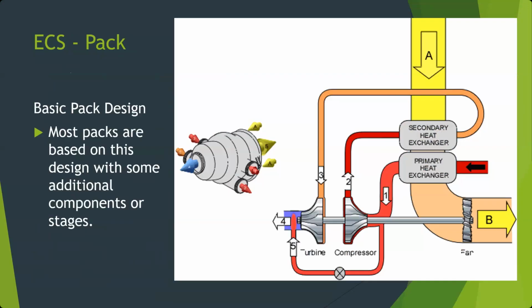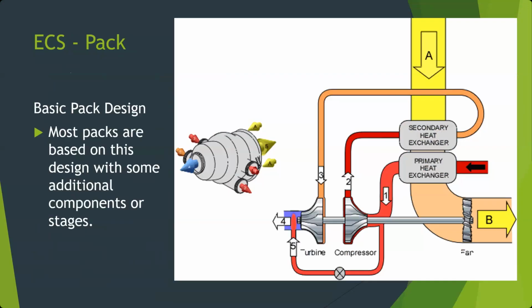The other part, though, is notice here when the air came in after that primary heat exchanger. Sometimes it's after the primary exchanger, sometimes it's before. We take a little bit of that hot air and we bypass the whole pack. We bypass the air cycle machine and the additional heat exchanger run. Right? And there's a little valve in this case, and that routes directly over to the output of the turbine. So that's what's controlling the mix. There's our shower valve there at the bottom. So we're going to control the amount of hot air and the amount of cold air, mix them together, and at 4, it's then going to head into the fuselage of the airplane, into the pressurized space to keep it warm or cool, and provide airflow.